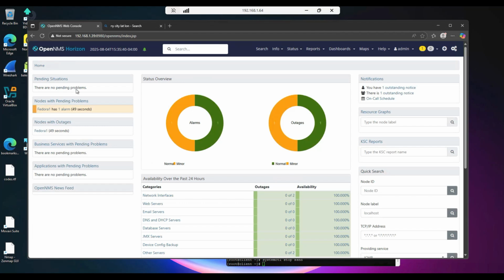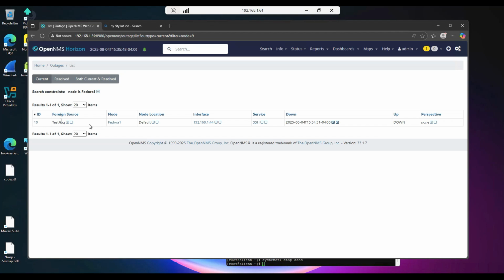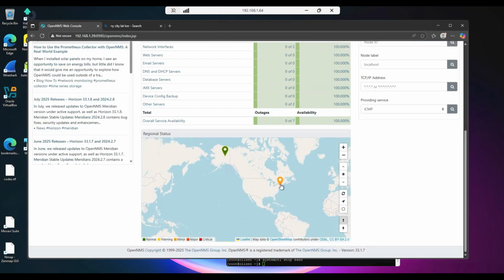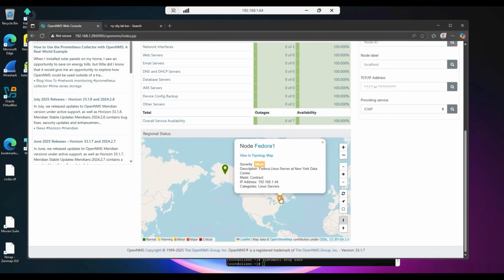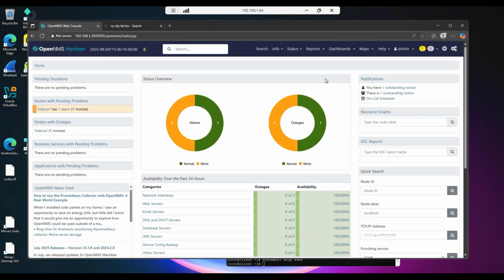Let's go back out here. View outage. Same thing. This gives us additional information on the alert. This is the outage notification, showing secure shell service down and all of the details associated with that. We can go back to home, go down here, and we can see that we have our outage, so this is severity minor. I don't think so. Well, it could be. And then let's see what else. Yeah, we can start it back up.